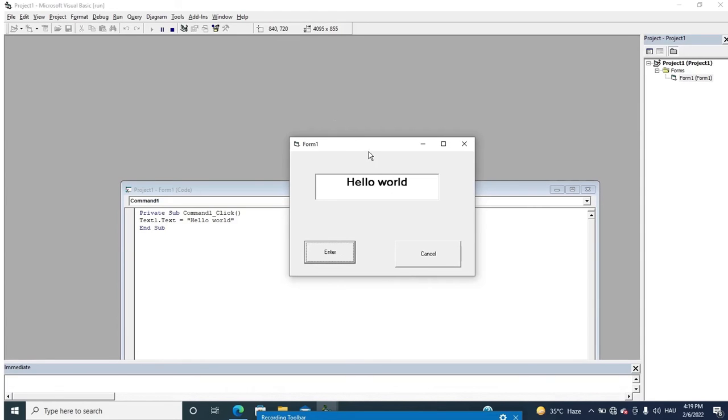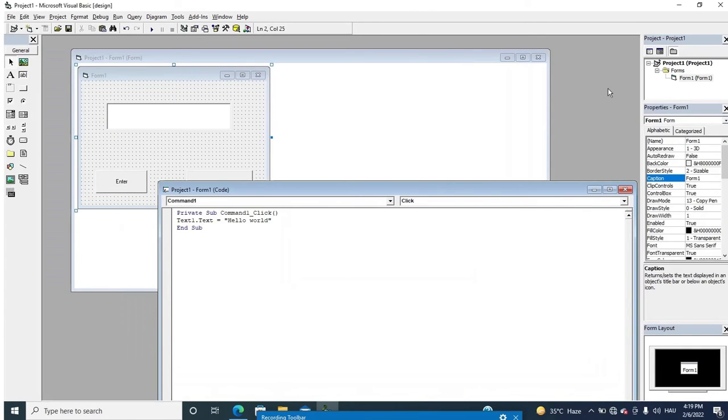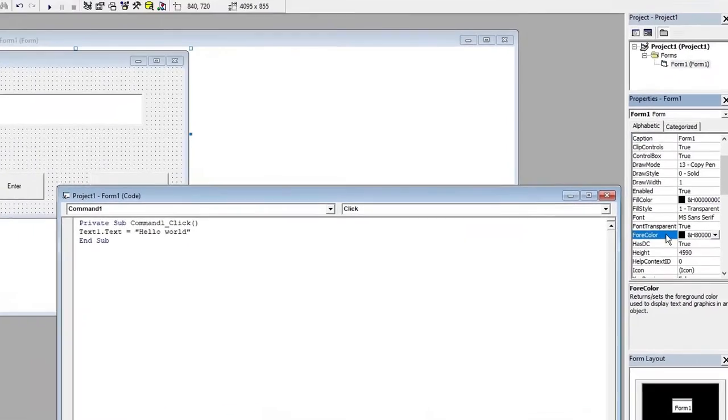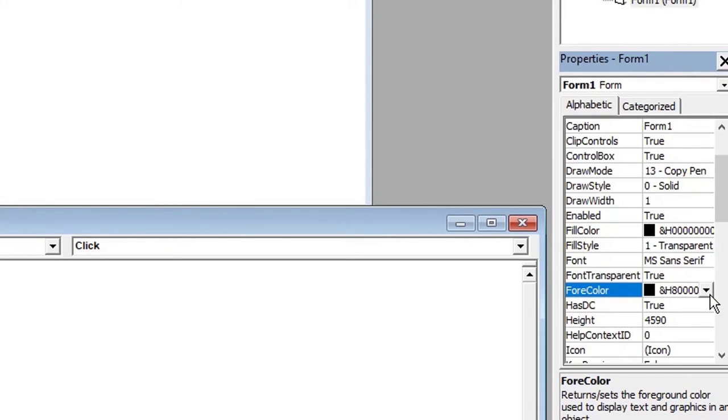Now you can also change the color of this Hello World text by going to the property window, then you check for ForeColor. ForeColor changes the color of the text.